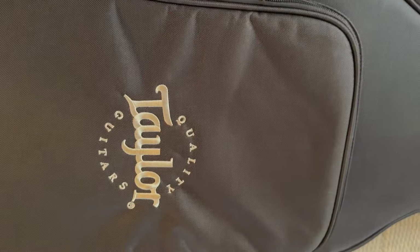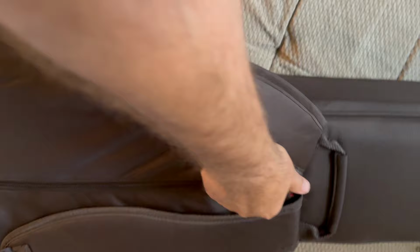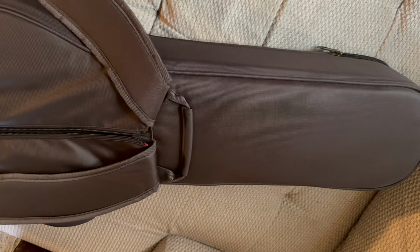And then if you turn it around to the back, and I've already used this feature, it has a couple of very nice straps, and you can access a little back compartment there as well. So it's a very nice case.